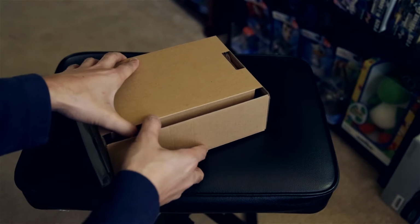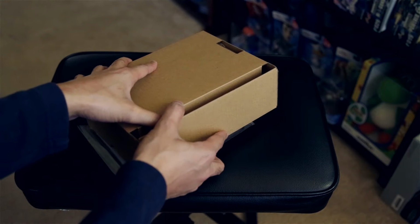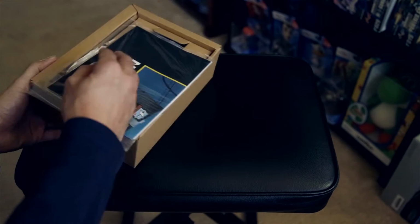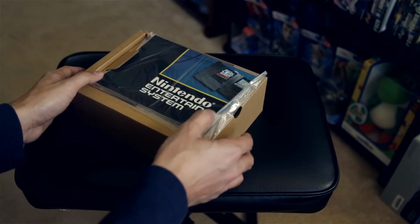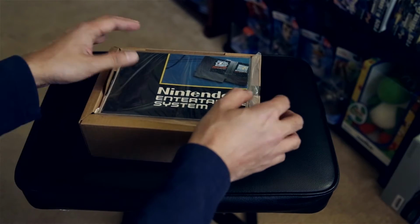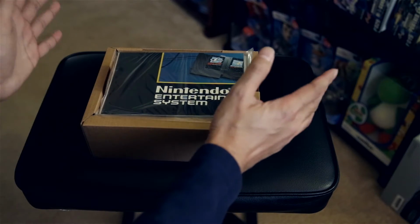And then the third display option is called Pixel Perfect Mode. That one says every pixel is shown as a perfect square, providing the most accurate representation of the games as they were originally designed. So yeah, you got that. Of course, this is slated to come out November 11th for $59.99, which I thought is a pretty good cheap price. I expected it to be more than that because it involves some hardware, but that's surprisingly cheaper than I thought it was going to be.